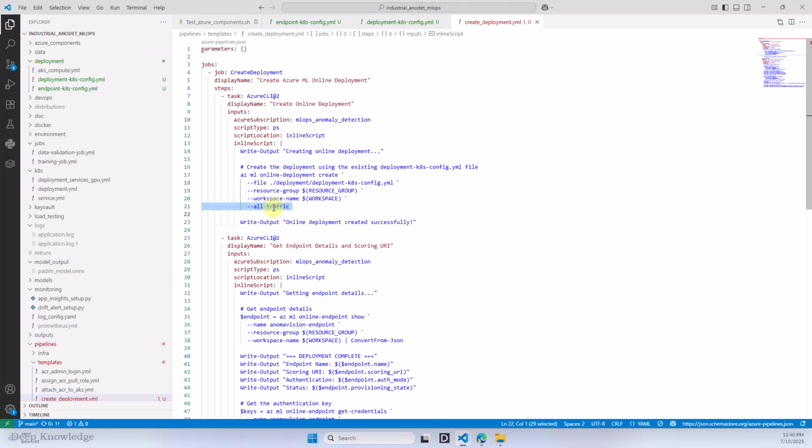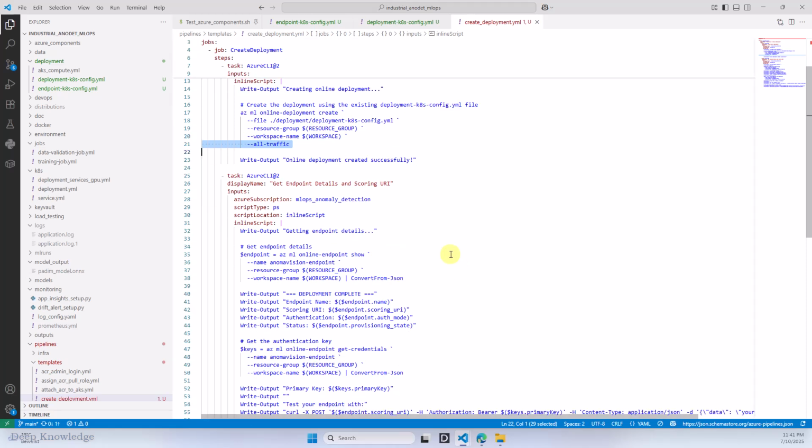So why I have added this to all traffic, because in the beginning when I have one model, I would like to deploy one model, I have to put all the traffic to only this model. And if you have two models, you can set the traffic to 50/50, 80/20, or 70/30. It depends on what you would like to add.